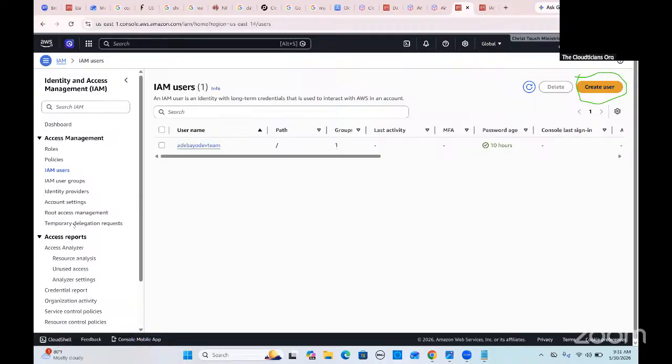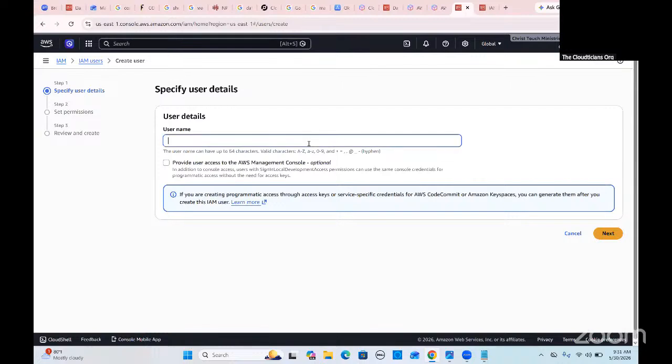And my first user for my security team is going to be the username of any of your loved ones, or just so that you're not confused, you can use the same name like I am.